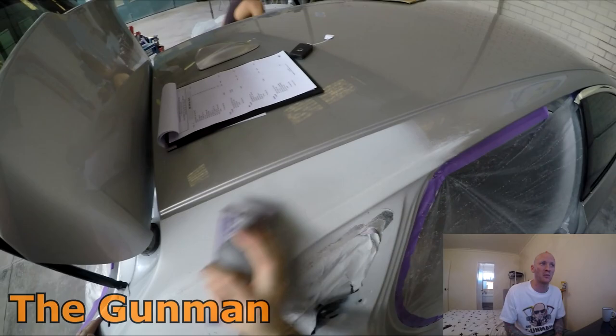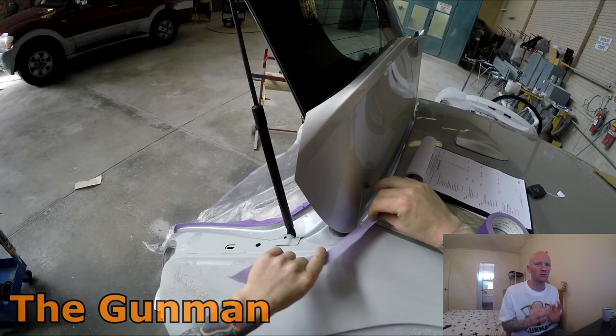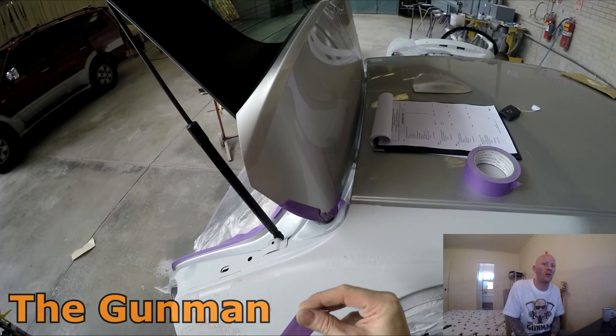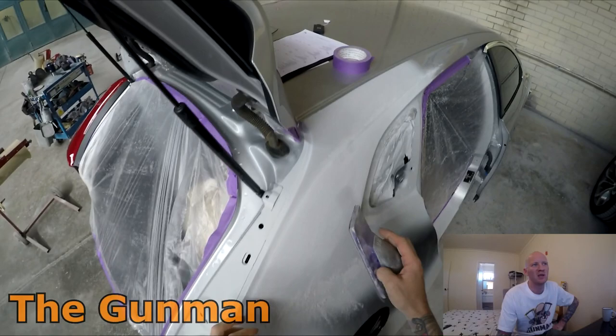If you don't get enough primer on, it depends on the repair, obviously. If the panel beater is just pumping out some really top quality work, you might get away with 3 coats minimal primer, and you might be able to block it with 240, but I've found you're just better off putting that little bit more primer on, teach the apprentices to put a bit more primer on, and block it with 180.